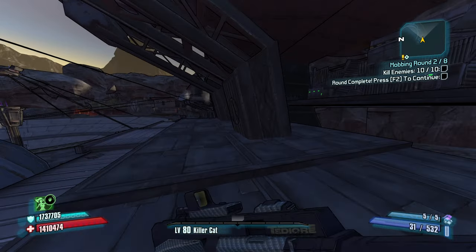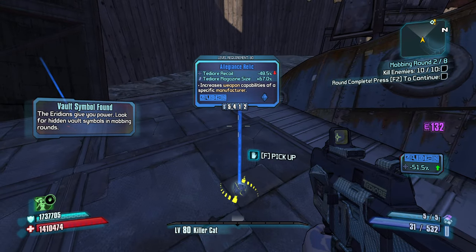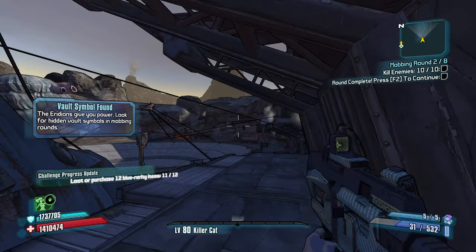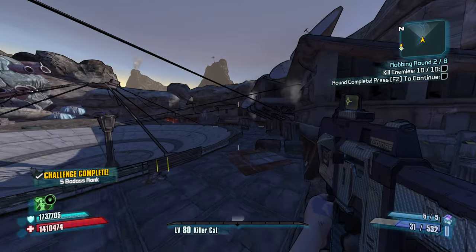Did I ever grab this Borderlands symbol? I think I did. No, I didn't. What do we get? Tito recoil and plus magazine size? Yeah, sure. And let's rock, let's rock. Oh, got a little bit more here to grab.